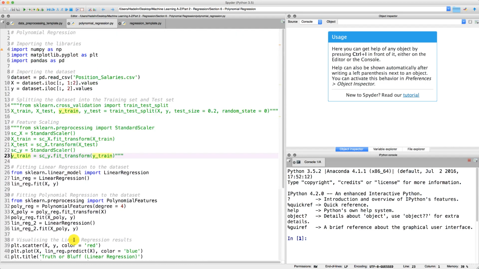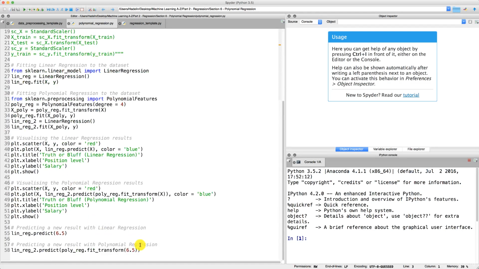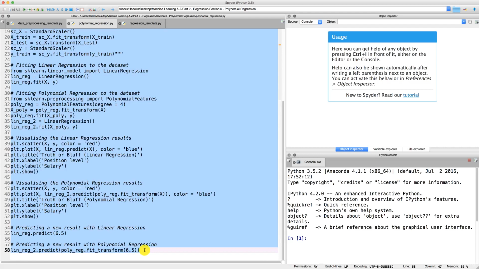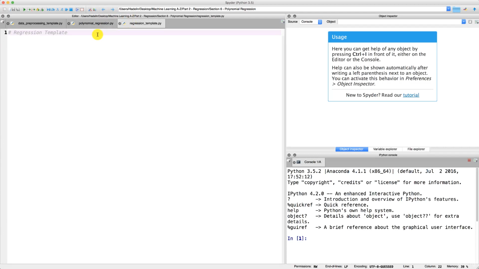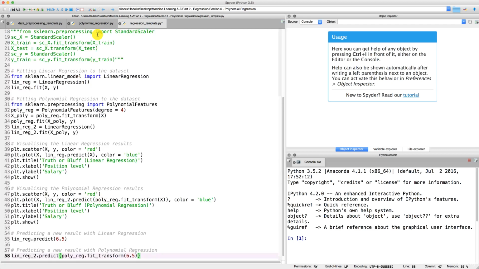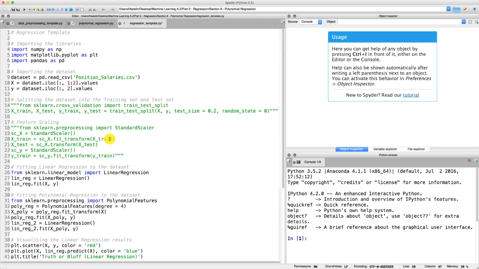Okay, so what we're going to do now is we're going to take everything here up to the end. There we go, copy, and we're going to paste it in our regression template. There. Okay, and now we're going to change a few things. So in the preprocessing phase, we will of course not change anything because this imports the dataset. We have the correct indexes here, so that's fine. We don't need to change anything here.